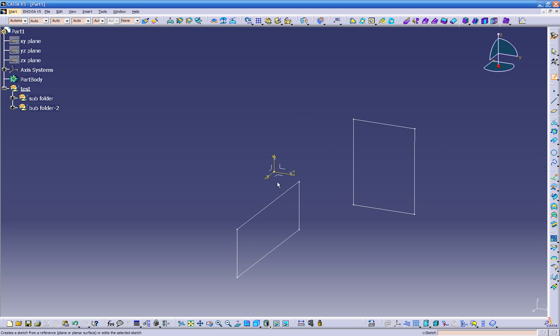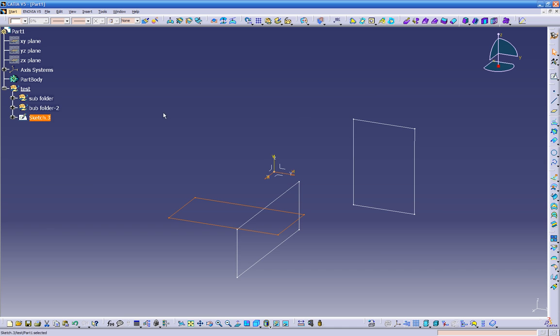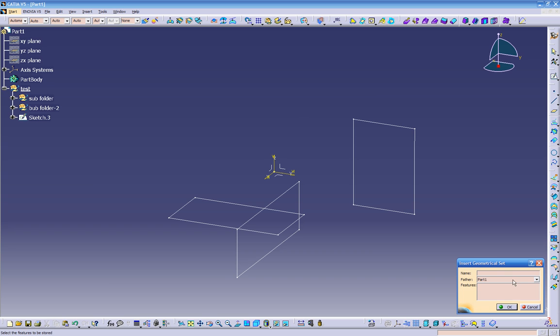Okay, so let's make another sketch, and as you see, right now it's under the test. So every time we work with shape design parts, we always have to make sure we insert a geometrical set, and it's going to ask us where we want to insert it.